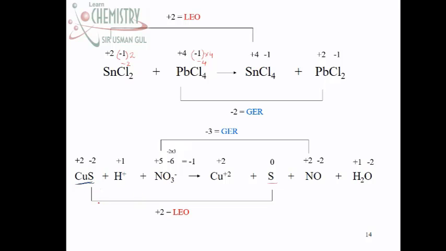Last thing I want to explain: a substance which undergoes oxidation, like this one, is termed a reducing agent. Similar to that, the substance which undergoes reduction, or in which reduction is going on, is termed an oxidizing agent. With the help of these redox reactions, you can also identify which are reducing agents and which are oxidizing agents. Now that's all. Thank you.